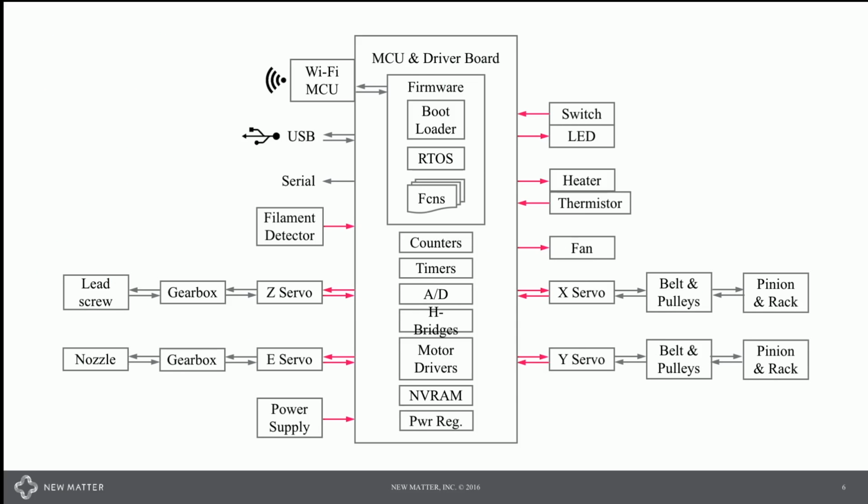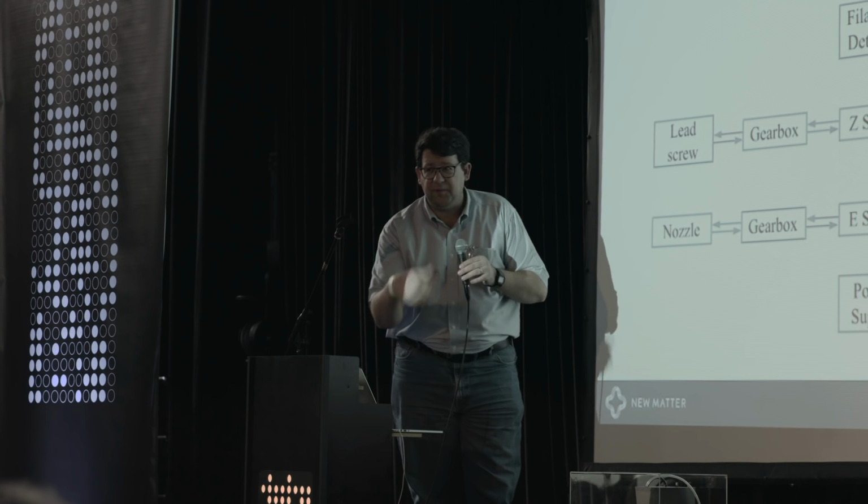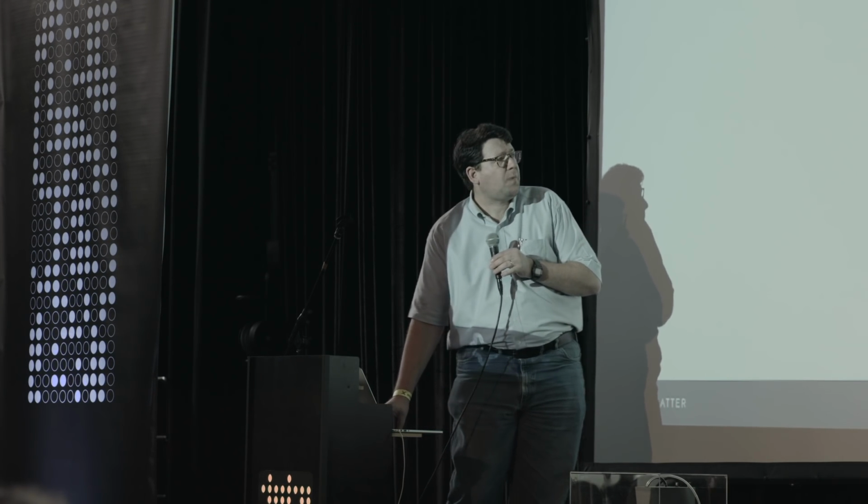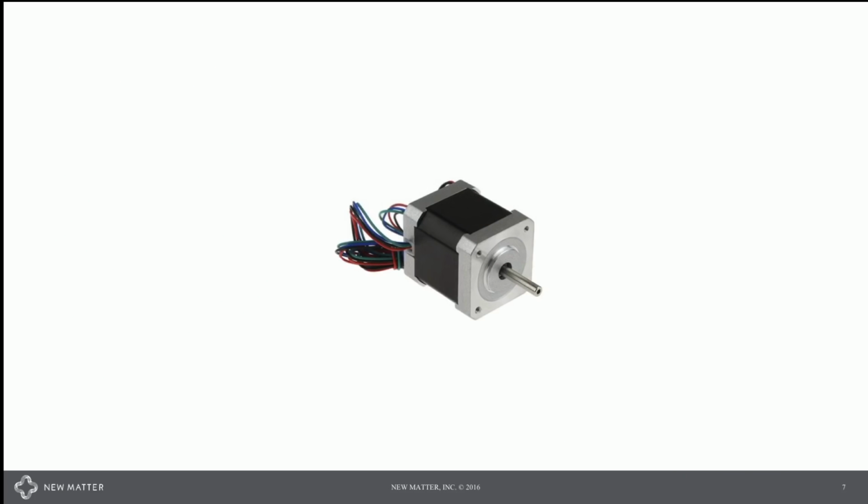Laying out those functional requirements into a product, you come up with something that looks like a block diagram. When I do this, I highlight things in red that make you lose sleep at night, particularly connectors and harnesses. This will show up in a similar form a little bit later when we show what the firmware boils down to. When it comes time to select motion control components, often one of the first things we think of is the good old NEMA 17 stepper motor.